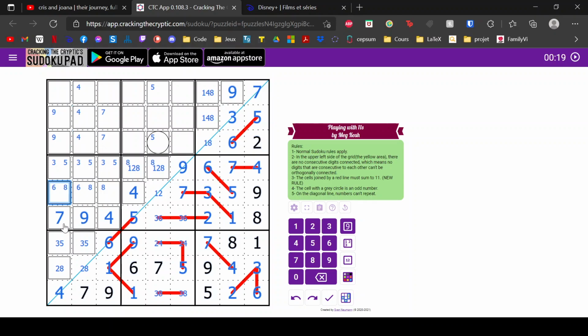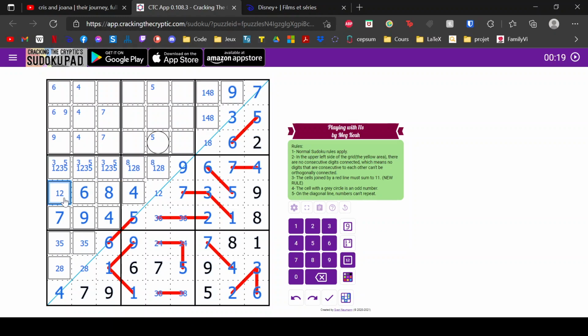So since that is a 7, that's not a 6 nor an 8. So that is the 6, that is the 8, which doesn't solve yet. The 6, the 7, the 3. Okay, so we're missing, the 1 is there, the 2, we are missing a 1, a 2, a 3, a 5.